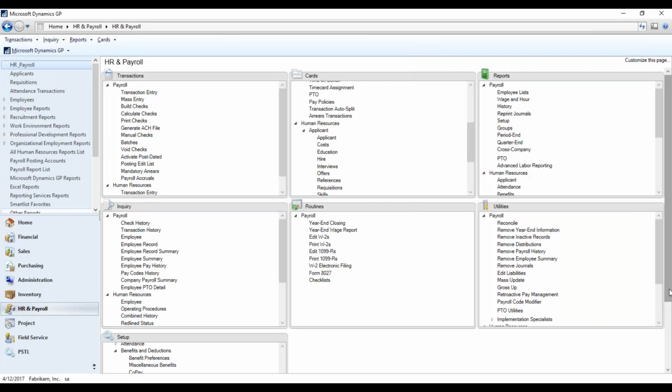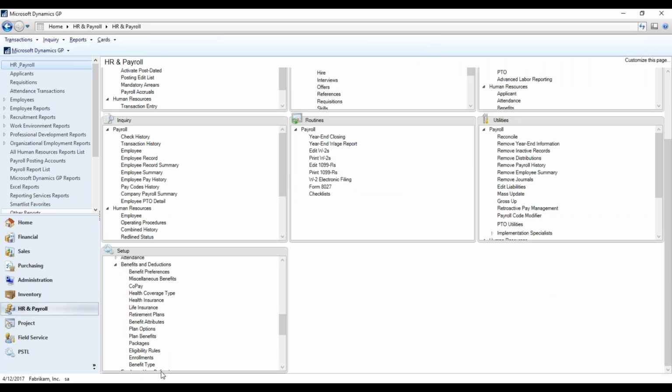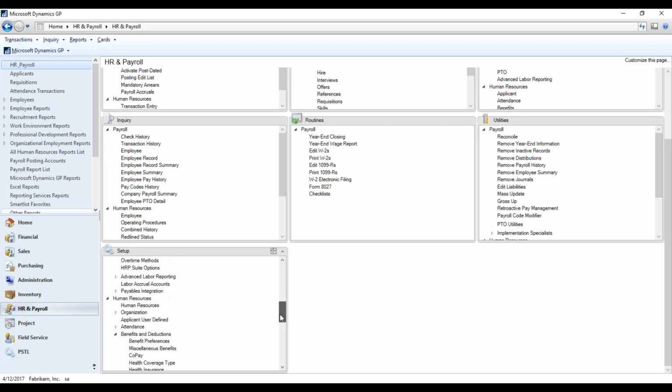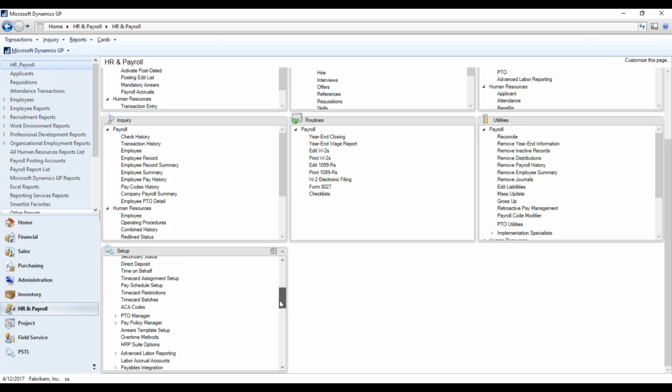So let's go down to some setup stuff. With your setup, you're going to want to go ahead and start setting up some of the fields maybe to begin with. That way, once all these fields are set up, you can just simply go into job requisitions and you can just flow through them much easier. If you don't want to do that, you certainly can just do it on the fly as you need.